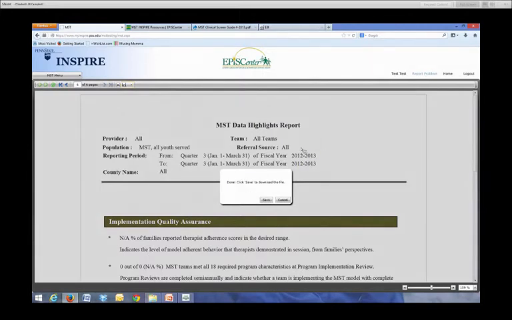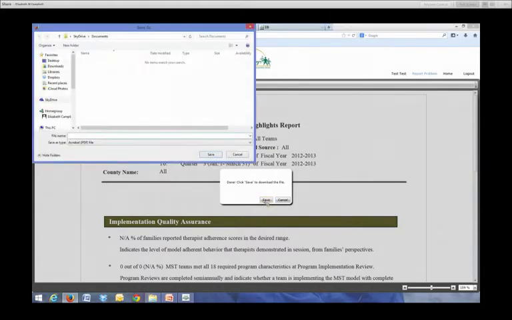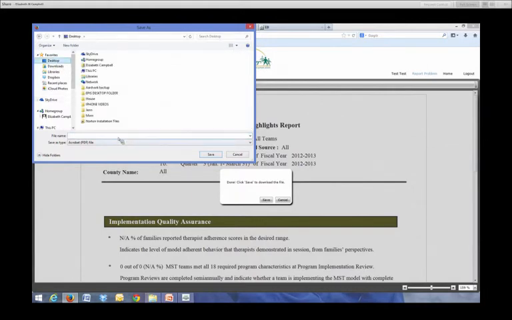It will show exporting, and this is a part that's really important. You will hit save. I am going to save to my desktop. I'm going to call this, we'll just say, test report. You need to make sure that you pay attention to where you're saving the report, because Inspire will not automatically open it when you've finished saving it.